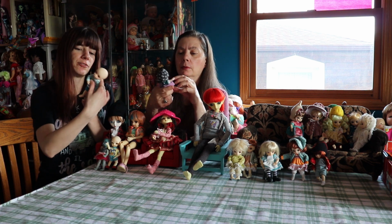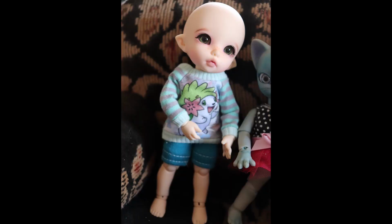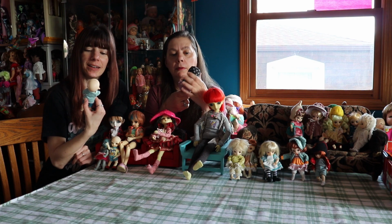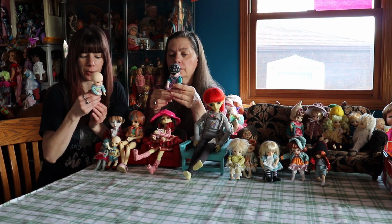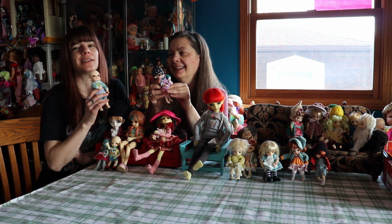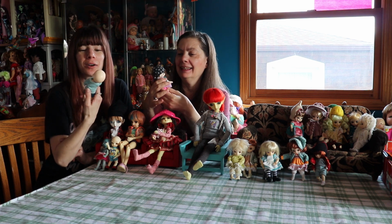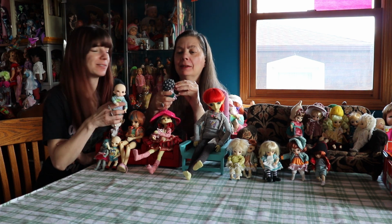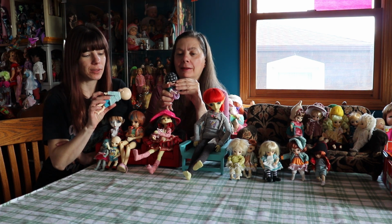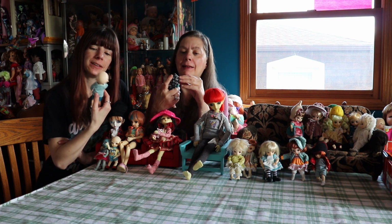And this one's nice. This is a Pookie Fee that I got at a doll show maybe last year. He's super adorable. And I'd never had a Pookie Fee, and I didn't quite know why people were always obsessed with having Pookie Fees until I got one, and I was like, I get it now. Because it's an adorable size, and there's a nice feel to him, and he finally got actual clothing at the last doll show I went to, so he's happy.